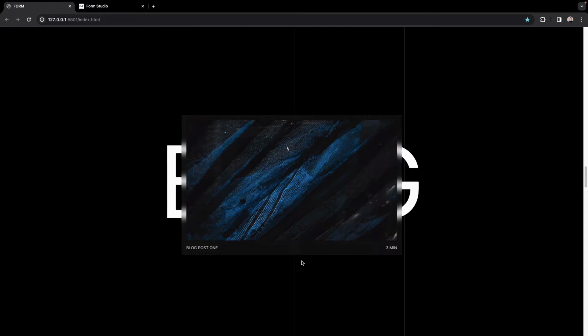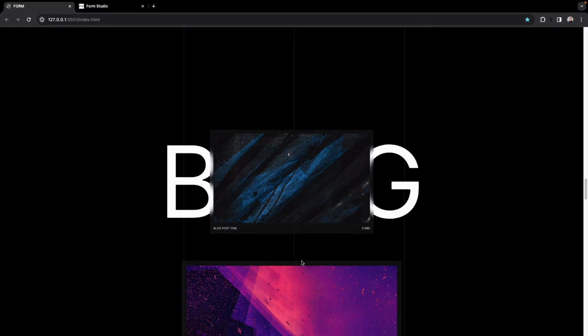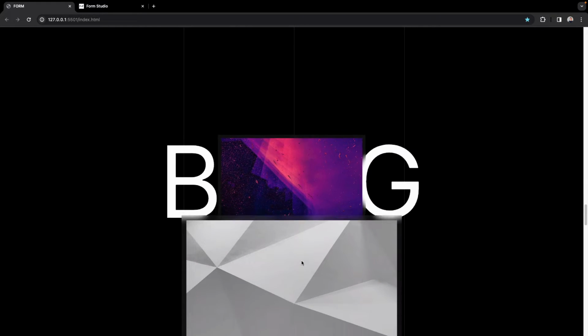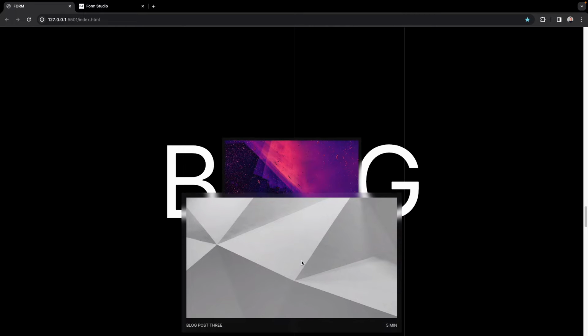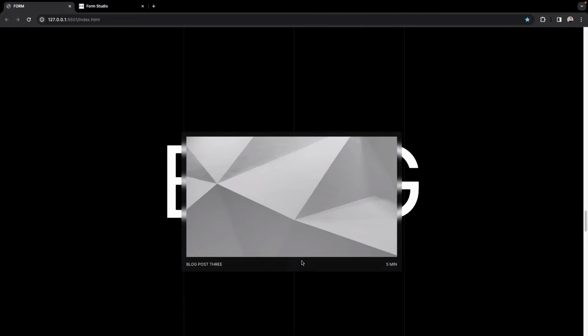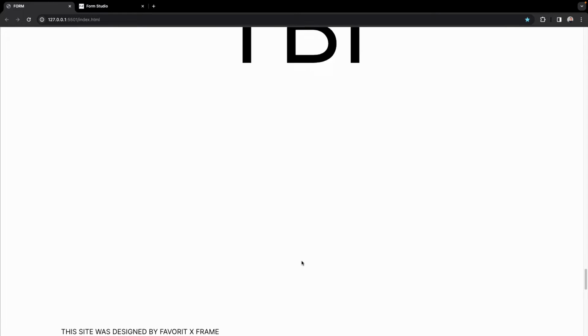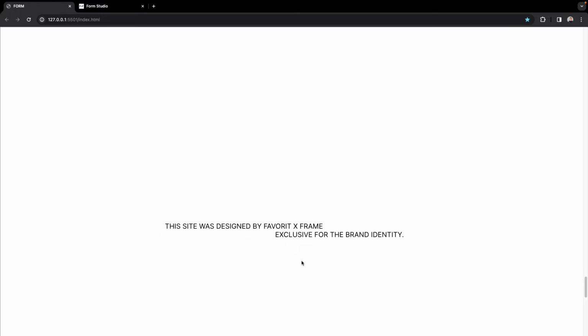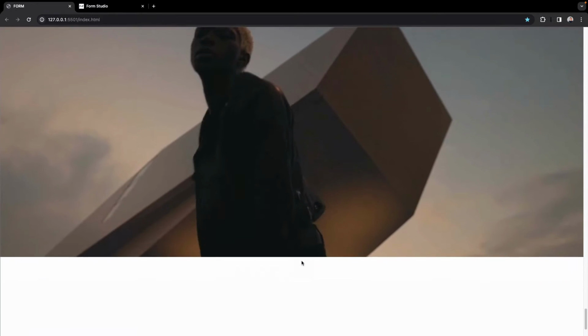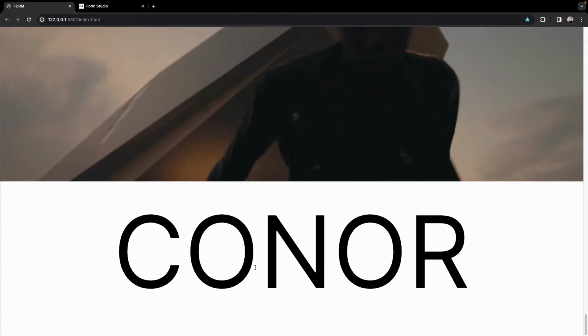viewport. So we've got this nice sort of glass morphism effect as well. And then as we scroll, we get that kind of overlaid blog post effect, and we use the scaling to make it look like they're going back, fading into the background. And then we're just going to implement this kind of circular animation here on scroll with that overlaid text. And then when we get to the bottom of this section, we'll have this animated text come into the frame, and then we'll finally finish off with this end video here, and then this kind of final reveal animation.